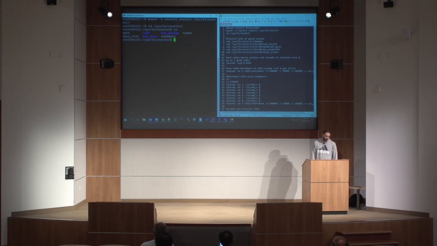basically, this is the root of it, and it will tell you information on how you can partition this system, what CPUs belong to this class of service. What's the schemata?